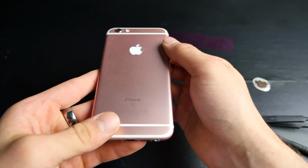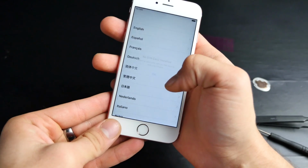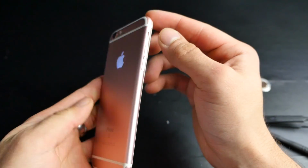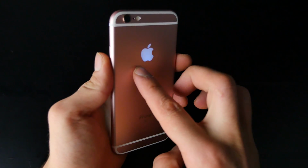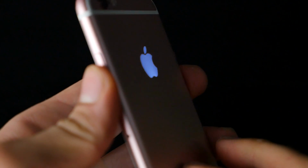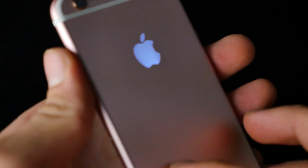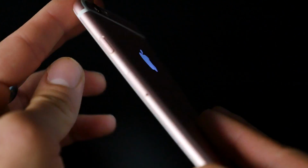But before I do that, should you? A little review before we get into how to do it. This is a cheap aftermarket part you're going to be putting into your iPhone. Obviously, it will void your warranty. That's a given. Does this work well? It does work well. For some reason, it dims sometimes. I've heard some people can get bad units, so you have to replace it, and it's not a fun process to replace it. But in general, it does look good.